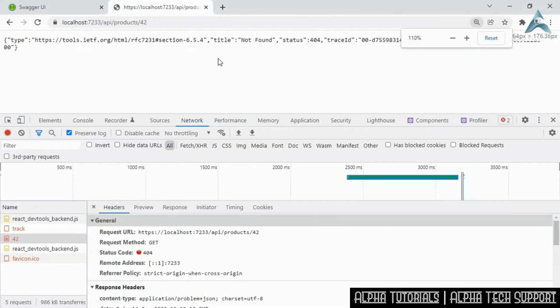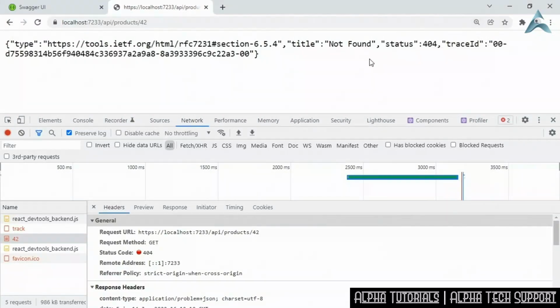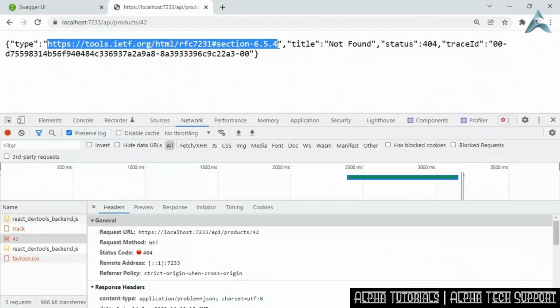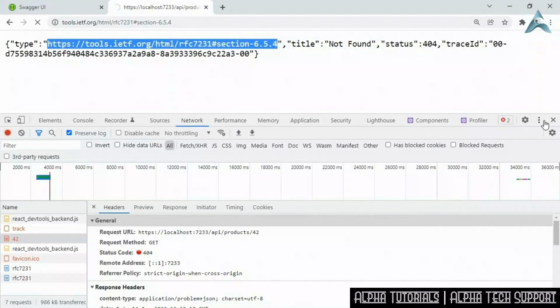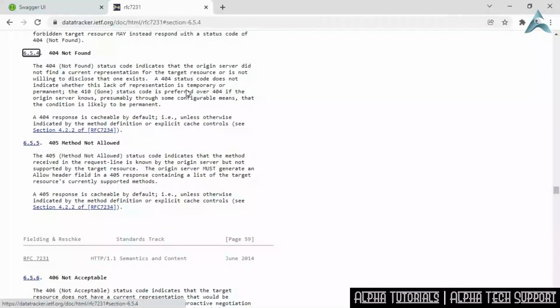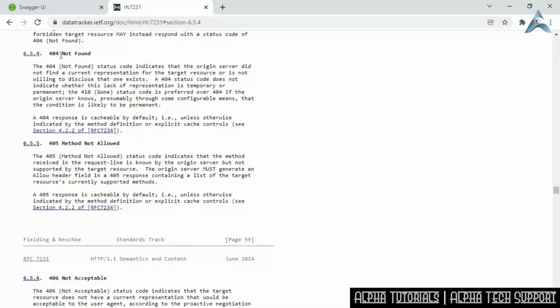And actually there's content. So even though I just get the information, there's nothing in there, I get some content. So I get JSON information, including the status code 404, the textual description not found, and also a link to a specific part, section 6.5.4 in some standard. So let's have a look. And indeed, that's the HTTP specification where 404 is defined. So we are linking to a kind of description of the error state, and that happens automatically.